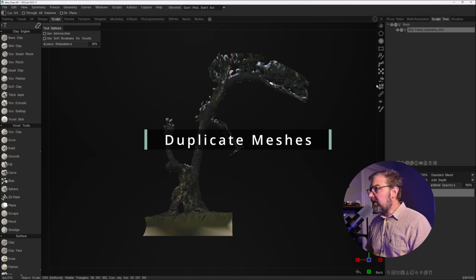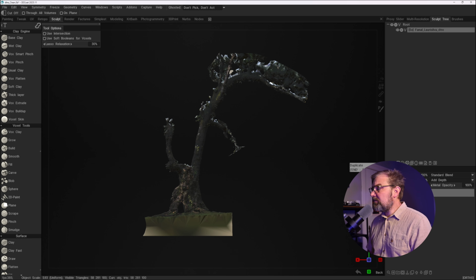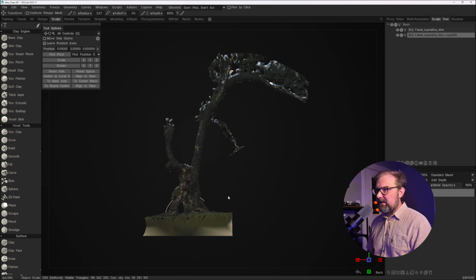Now what I like to do is to just go to the tab here and hit the duplicate. So I'm going to get an identical mesh of this one, because this is something I do very often. I want the bottom and the top to be different.